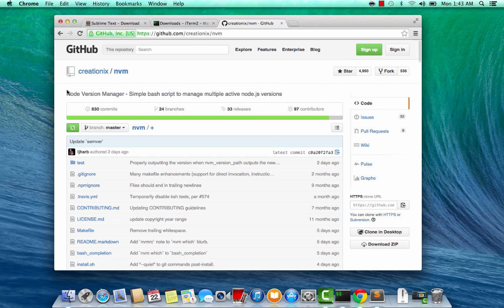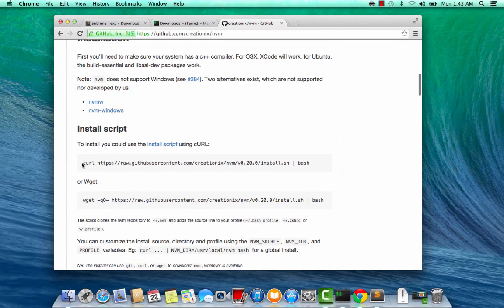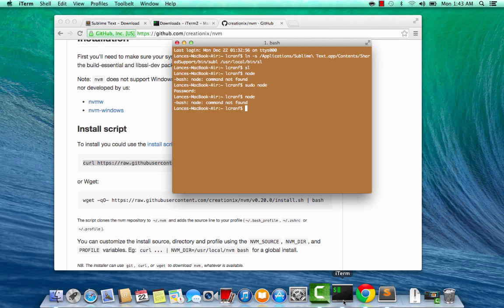So this is NVM, and I think if I scroll down here, it'll give me a command to install it from the command line, and we'll do that. So I'll just copy this, go to the command line and paste this. The cool thing about iTerm is that it supports copy and paste keys.